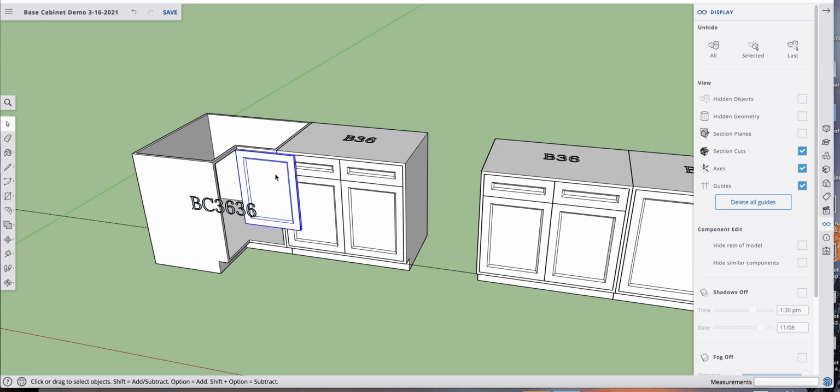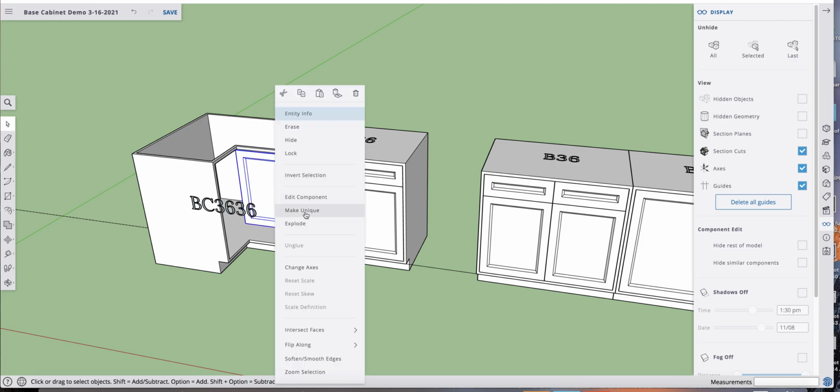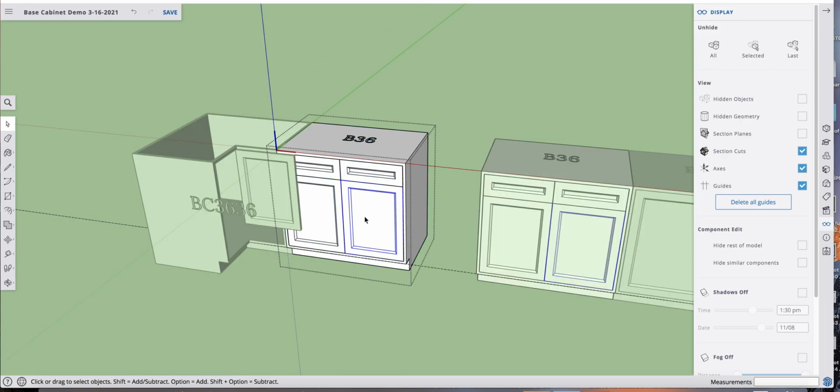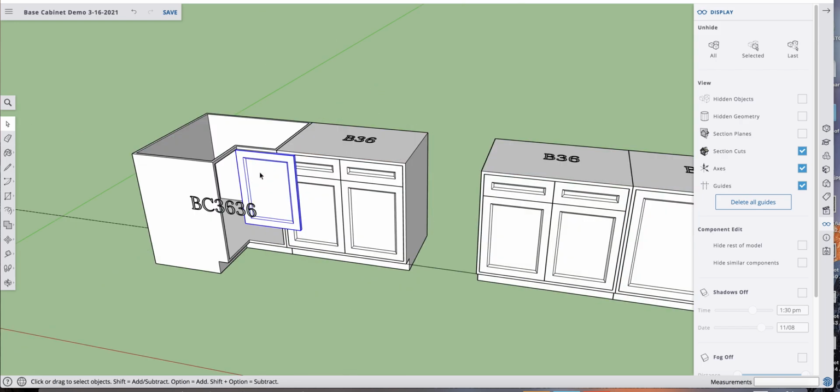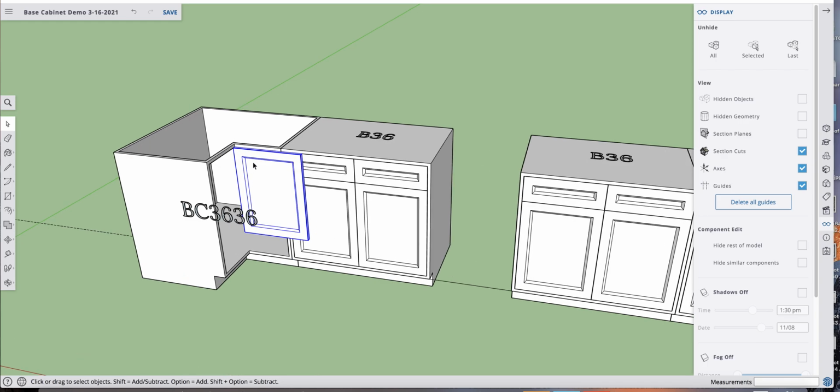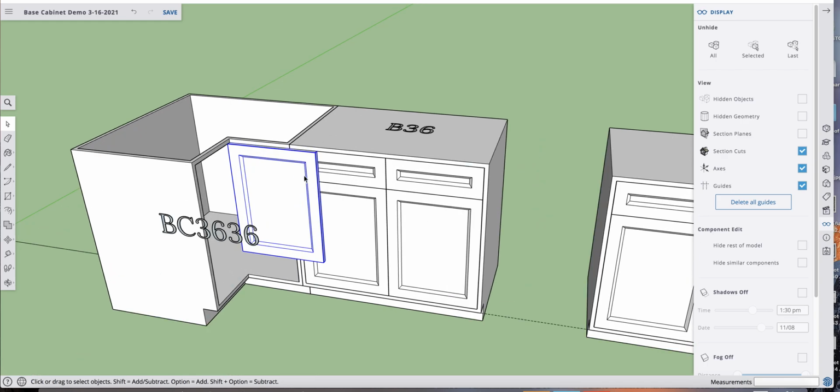I'm going to take this component and make it unique. So now these guys will edit each other, but not this one. And actually, I'm going to rotate a copy of this. So I'm going to do Q-Alt and hit the up arrow key. And I'm going to rotate this, click there, click here, drag it out. 90 degrees. And I'll stick this one over here for now.